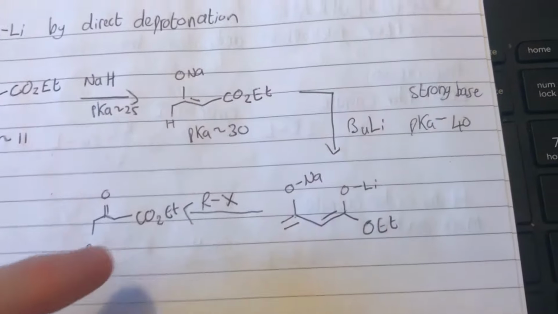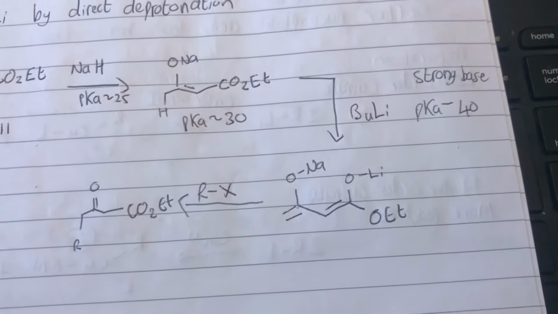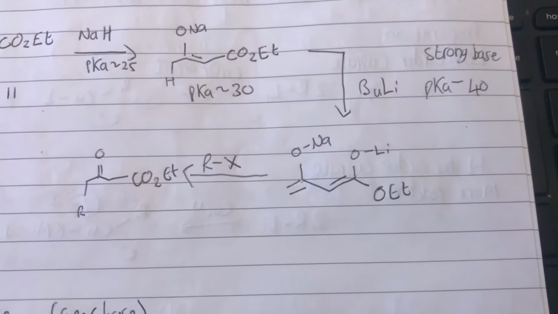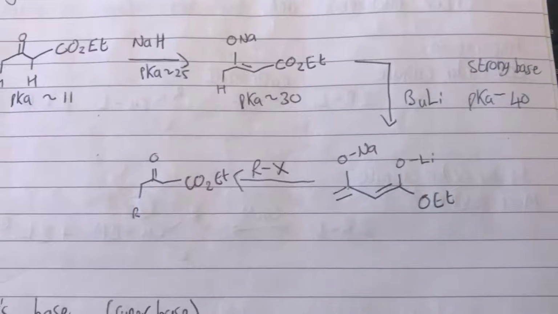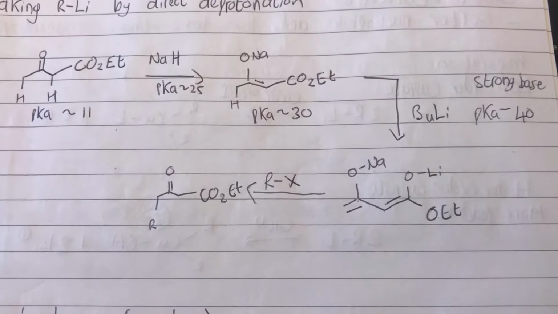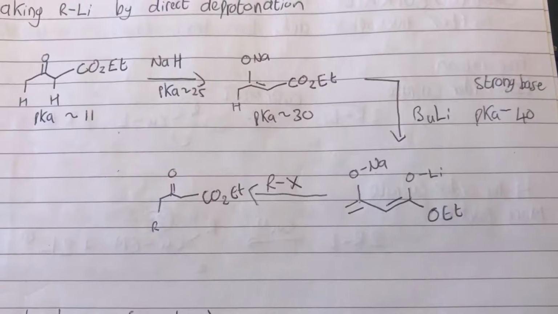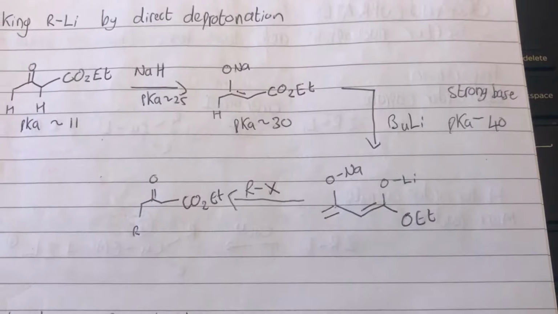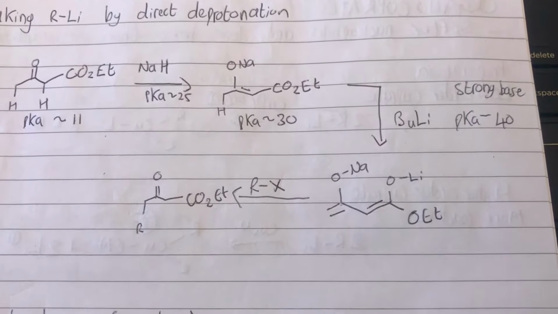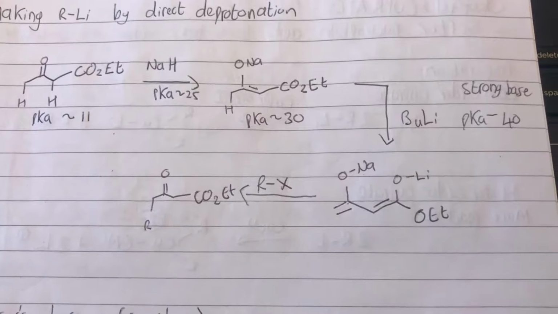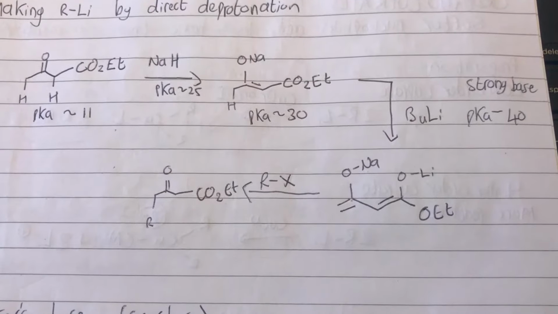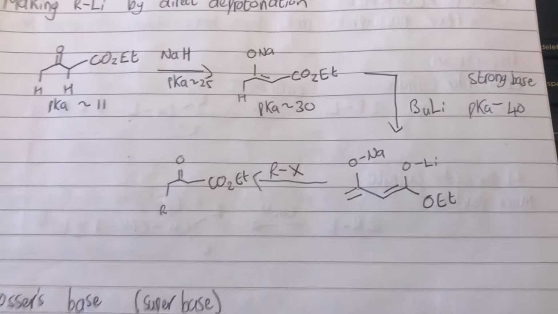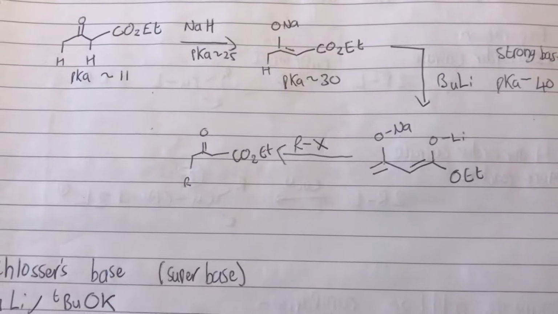And basically we just attack the double bond O to form O-Li, and then from there we can do pretty much what we did in the last section, where we add RX, and that reforms the double bond O and removes the double bonds that we formed there. And pretty much I think that's the reaction done.